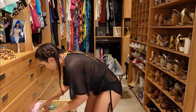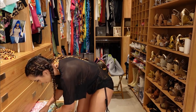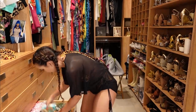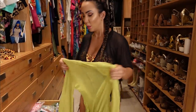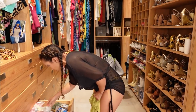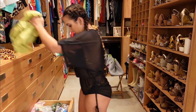All right, so where's that green wrap dress? Every time I leave the country, or I use a swimsuit, I wash it, dry it thoroughly, and put it in a plastic bag. I guess it keeps the two pieces together, and I just want to put them in a plastic bag. So I have this green wrap dress. What would I put under it? Can this be? No. This could go on right. This actually would look really nice with it.